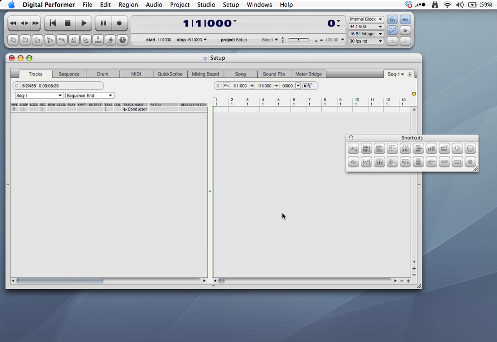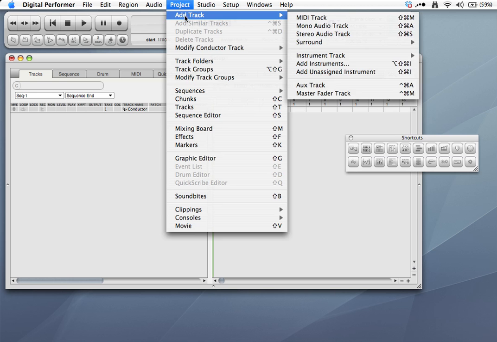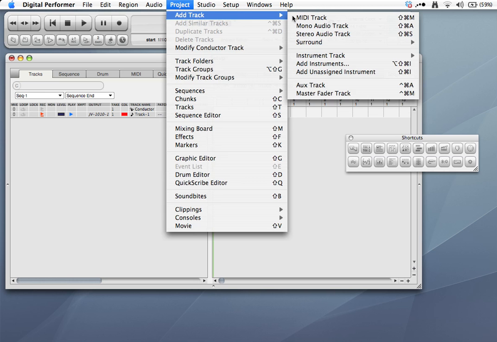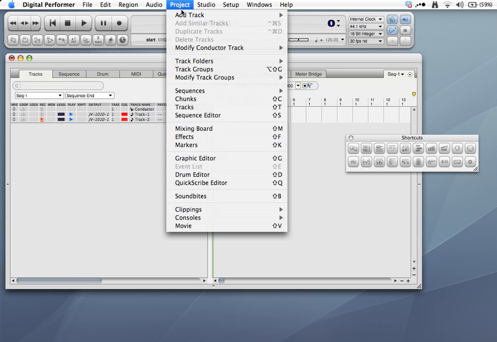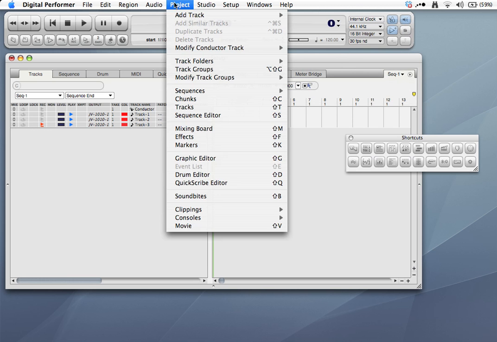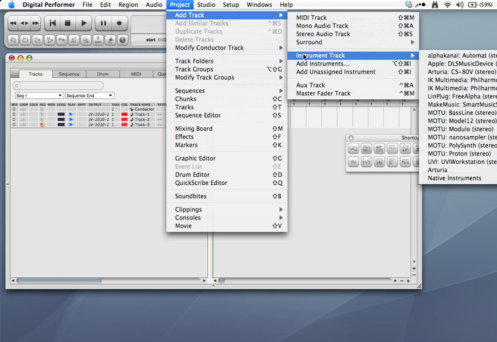I'll begin by adding tracks that I will use for my sequence. I'll set up some instrument tracks, MIDI tracks, and auxiliary tracks to use with Reason. So I'll begin by setting up a few MIDI tracks, and a couple of instrument tracks.